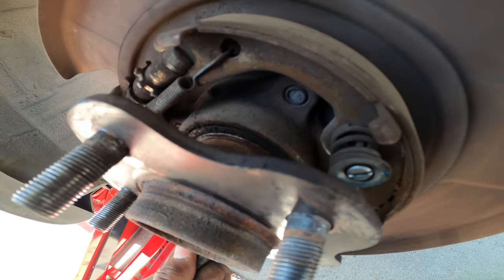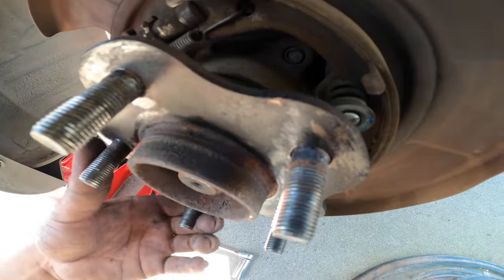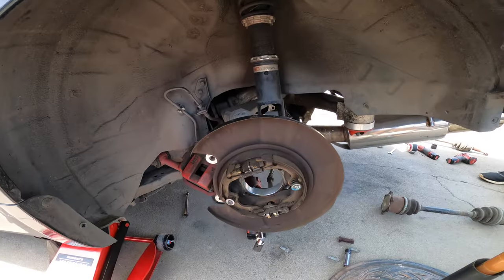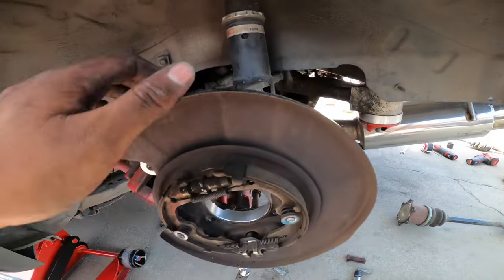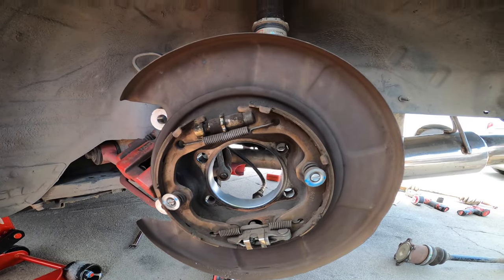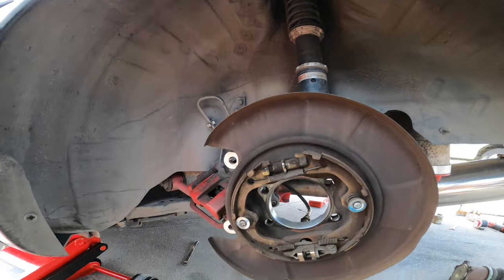In the actual bearing place? Wow. It's not happy. Ta-da! It's all out, cleaned it up, everything. Now I gotta put it back together, and then we'll do the readjustment on the coils and we'll be on our merry way.